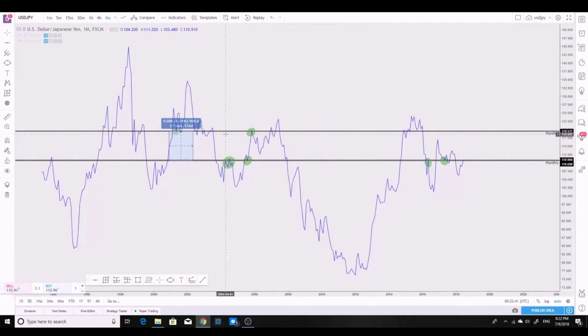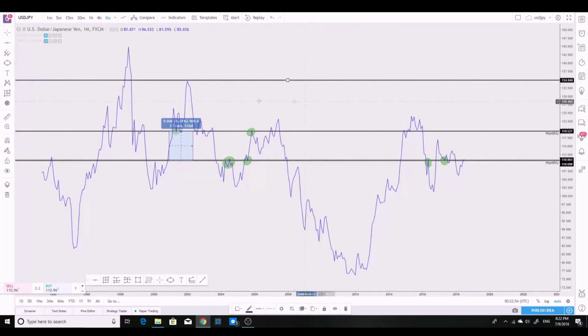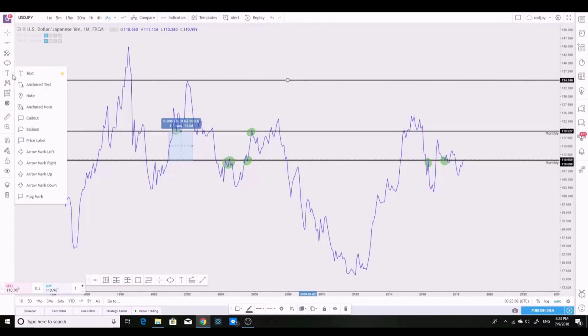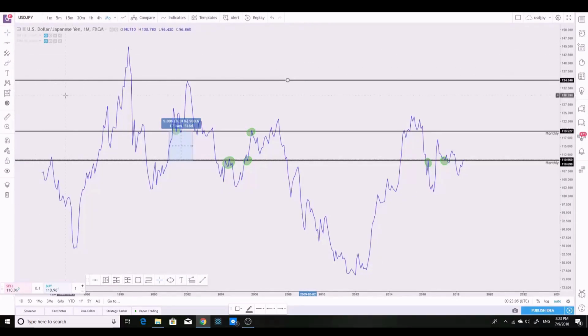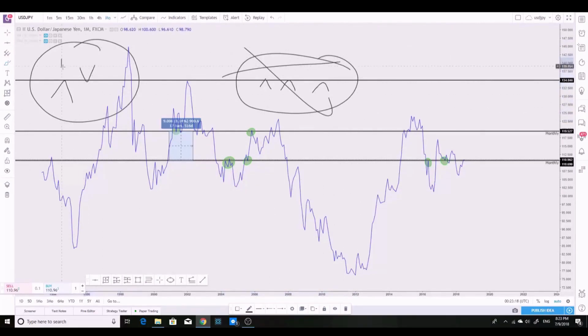So same thing for my second area. Over here we have a touch, over here we have a touch on resistance, a touch on support. So that area is valid. It has to be valid on both sides. Like it can't only be support or it can't only be resistance. It has to be support and it has to be resistance. So pretty much what I'm talking about, it has to do this or it's not valid. It can't just be doing this. This is not valid. This is valid.